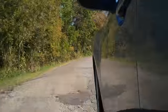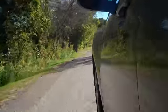This thing is sharp. You see a lot of the molding on the side of the body where it's cut in. It's very aggressive. It has to be. It's a Mazdaspeed 3, and so you're not going to put something with this much performance out there without it having an aggressive stance.